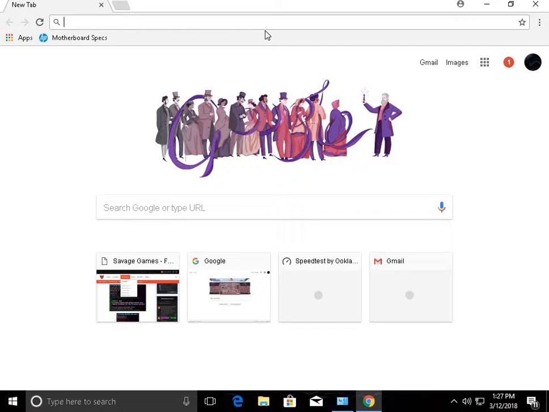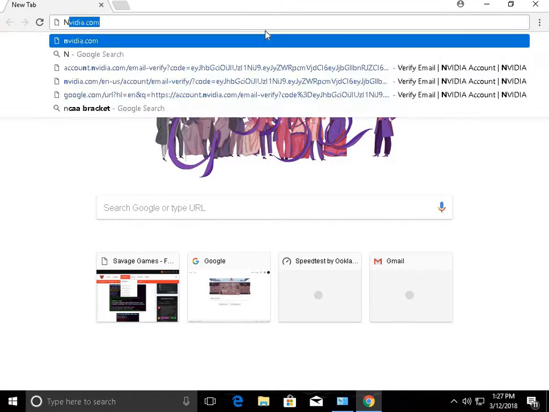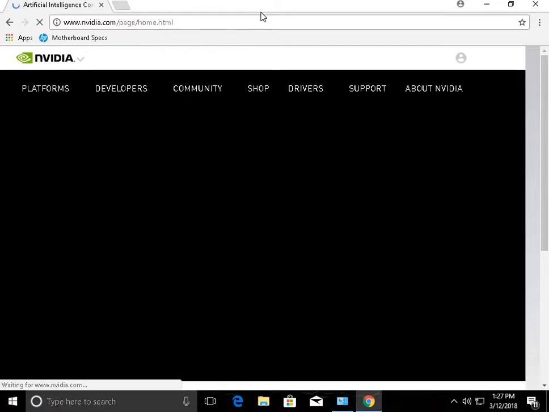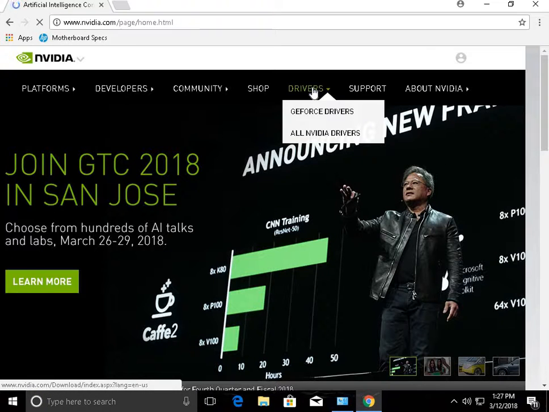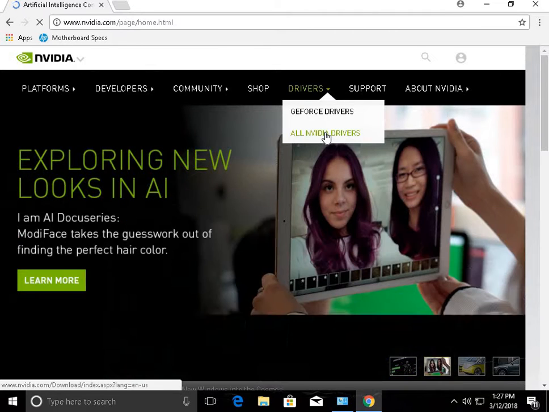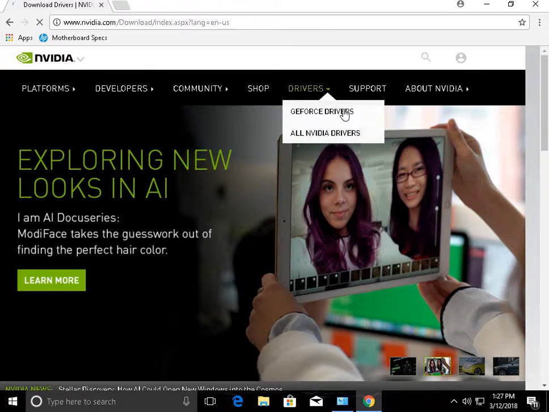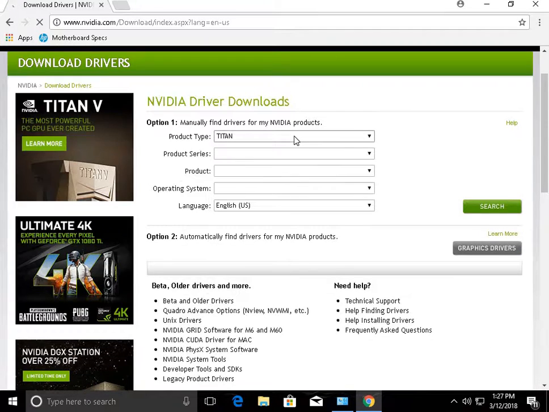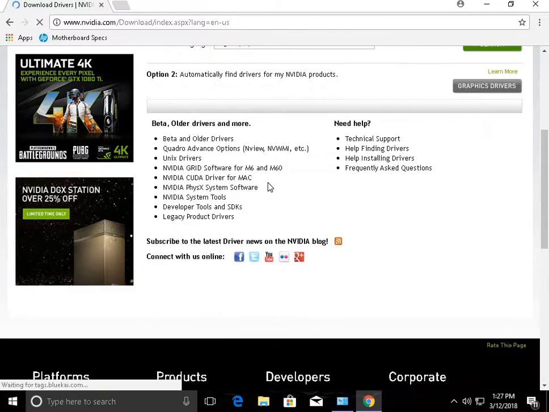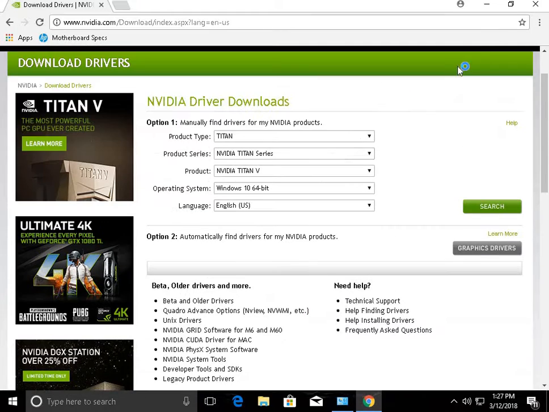So what you could do is just type it into Google. I'm going to search mine, and of course I'm going to go to the website of the company that I buy it from, and generally it'll have your drivers right here, or on other websites it'll take a little bit to find it, but generally it'll have a driver menu, and you want to go to all the drivers that are in there, and you can search for your product, and it'll find all the drivers that you need.